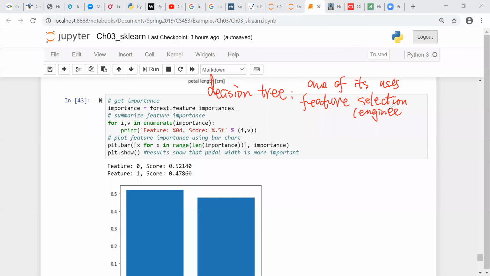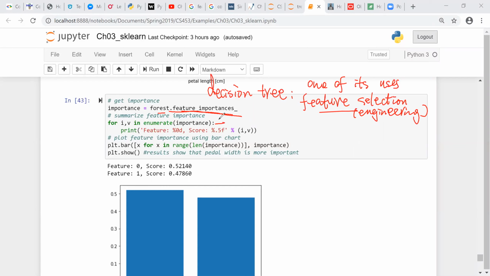That's also a topic in machine learning, where you select features and filter out the noisy features. Over here for random forest, you can also see the importance of the features. You can get it from the model with the feature importance parameter, and then you can see their score, the percentage role each plays.